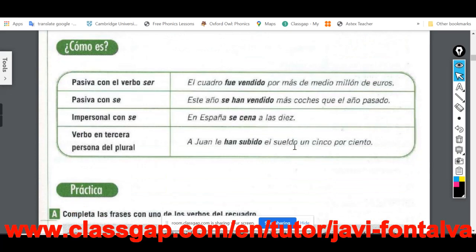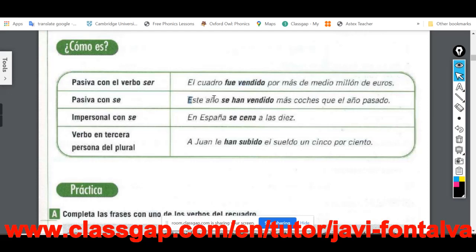So we have four different ways to express the passive in Spanish. The first one is the one that looks like English, but it's also the one that sounds the most formal in Spanish. This is kind of the past, and that's why we have the ser, fue. Exactly. You're going to have the verb to be. It could be in the past or in any other tense. It doesn't have to be fue, it could be sido, but later you're going to have the past participle.